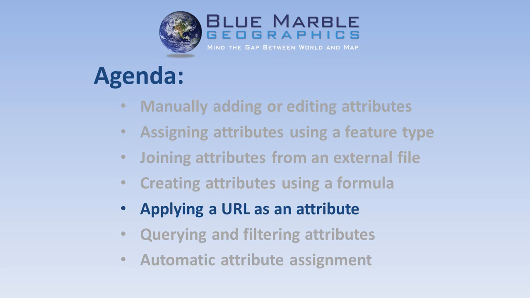Okay, I'm going to continue with the mic here, and as you'll see in our agenda, the next section that we're going to cover is the application of a URL as an attribute. This can be done manually. You may have noticed when Josie introduced that dialog box when we were talking about editing attributes, one of the options was to add a file link. So you can manually point to a file and essentially have Global Mapper, the feature info tool, act as a trigger, if you like, to open that file, whether it be a photograph, PDF, or whatever that happens to be.